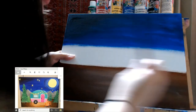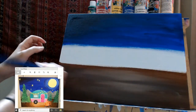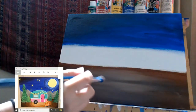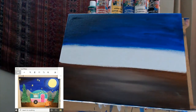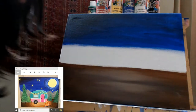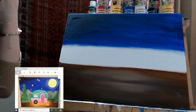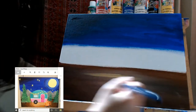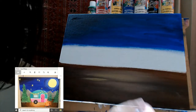If you don't want it to be as stark with the white, right now it kind of looks like a weird brown lake. That's cool too. You can use yellow as well, and we'll use some yellow. Yellow will make it pop. If you joined us last week for the key to the garden painting, you would have seen how if you put yellow on brown, that's a really natural highlight to it. And it sometimes almost looks like it shimmers. It's neat. So I'm going to just add some yellow right now.